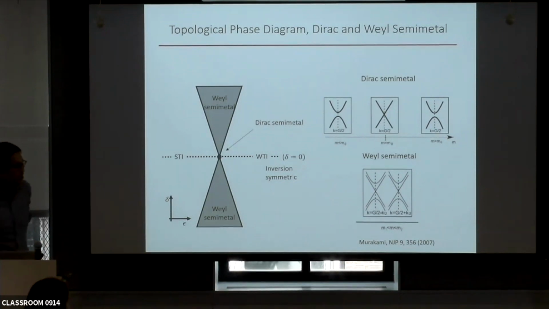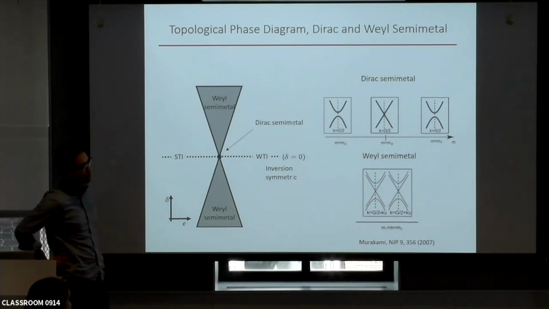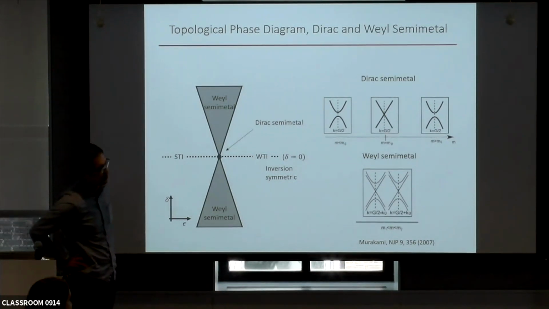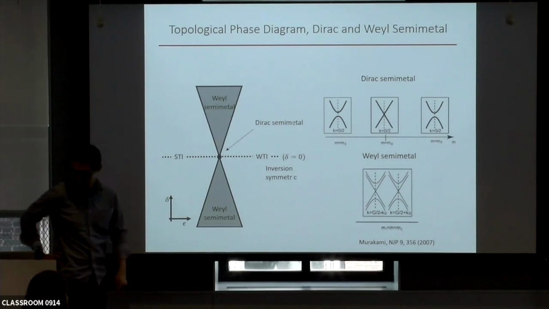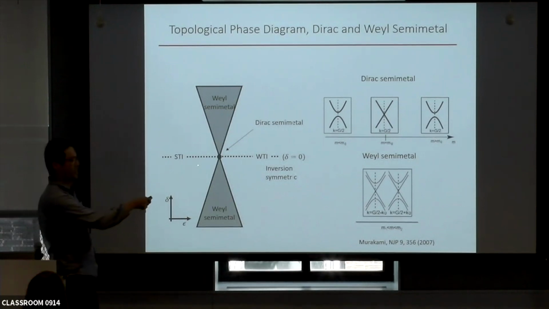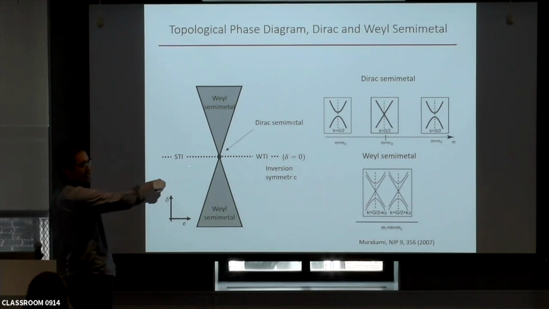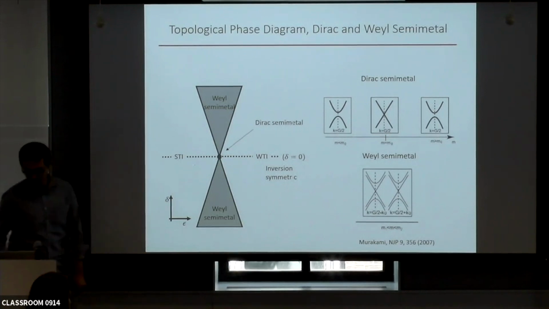I have a question. In this strain work, do you have a way to estimate how large the gap is at zero strain, although your samples don't cross it? I mean, if we don't apply any strain, where does it land? Do you have some way to know the gap?